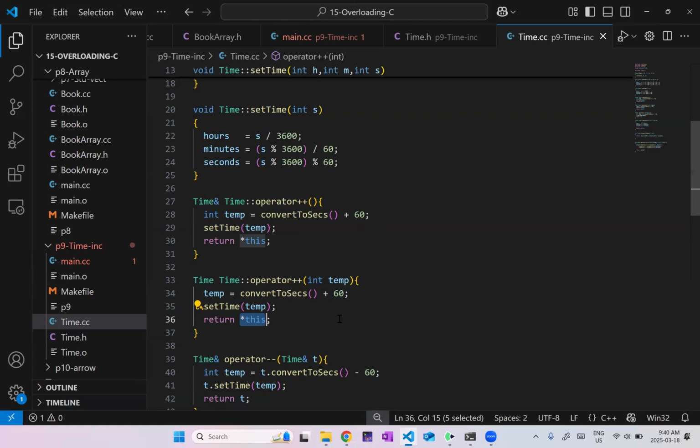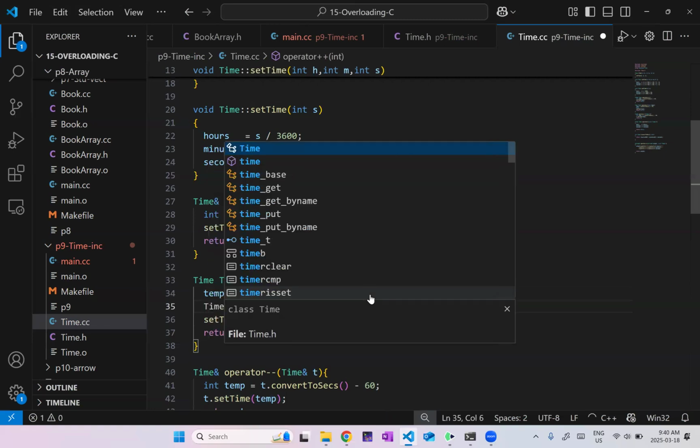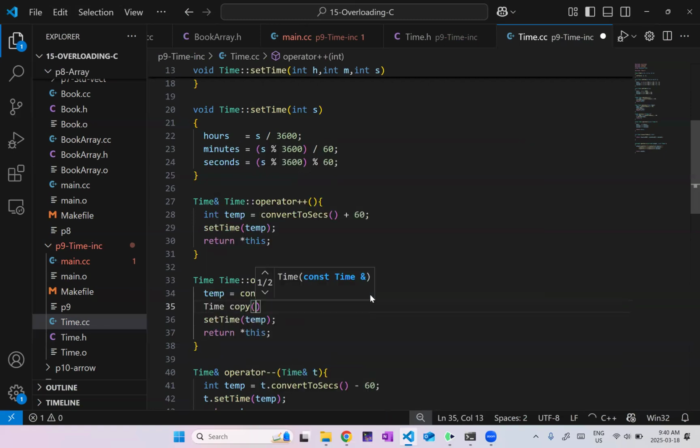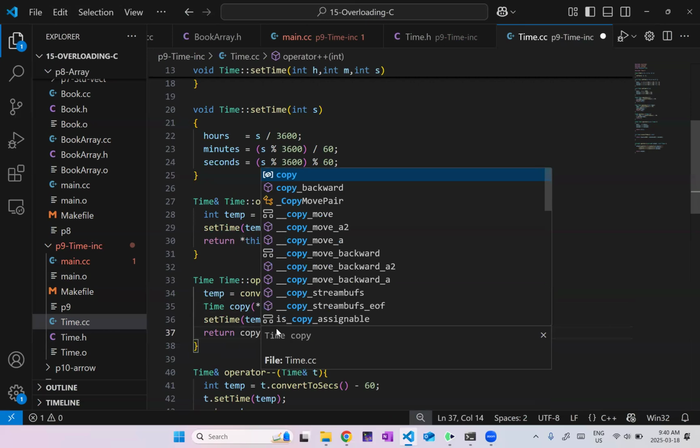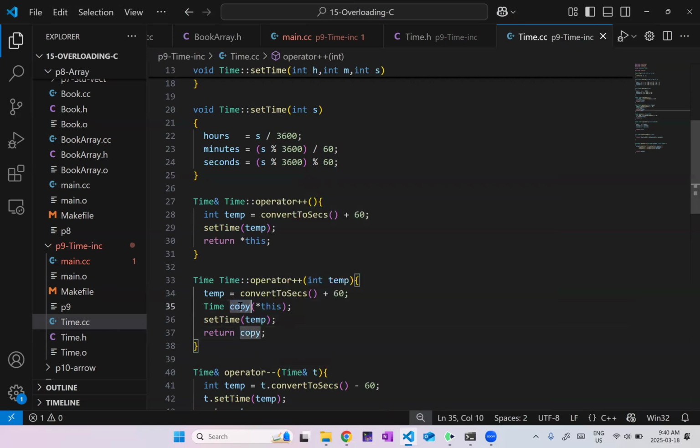well, actually, we don't even want to do that, right? We want to make a temporary time object. So we want to set the time to the temp, but before we do that, we want to make a copy. So time, copy, and we just want to make a copy of the current time, and we want to return that copy, right? Or maybe this old time.